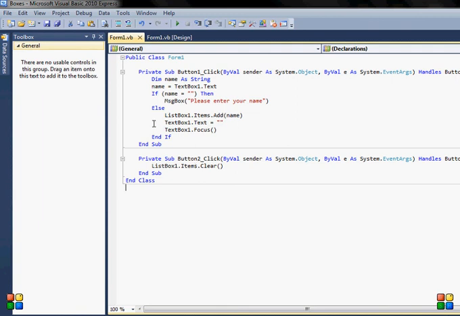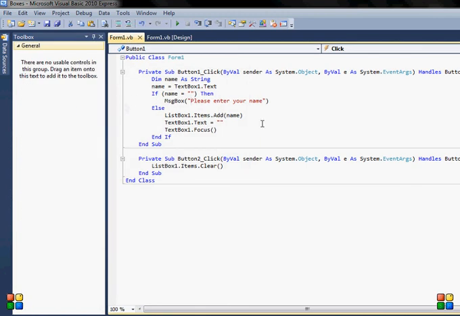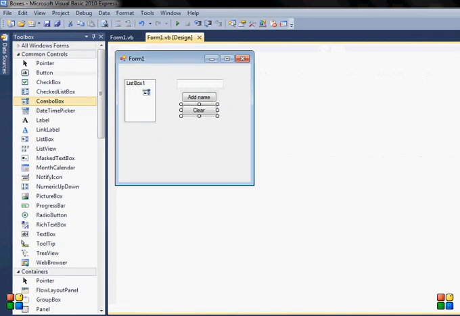We can also have it with the case statement, but that will be shown later on in another example. Next tutorial I will talk about the combo box and case statements. This one is to show you how we use a listbox with if statements. Of course, we can have many more items in it, and we can also add them manually in our properties. I just select this one, delete this one, and select this one.